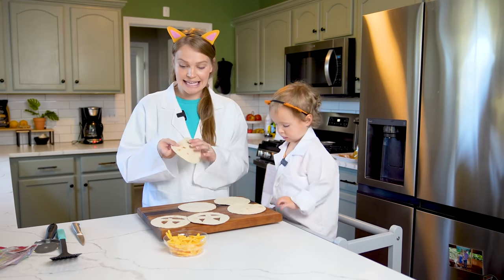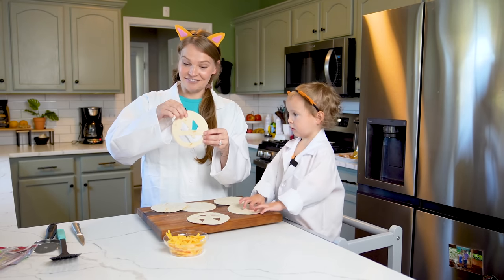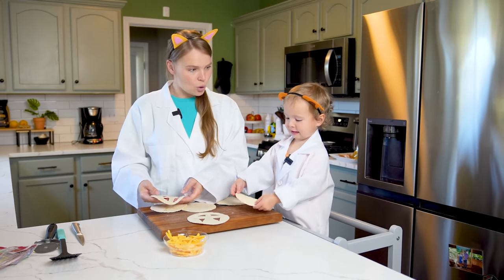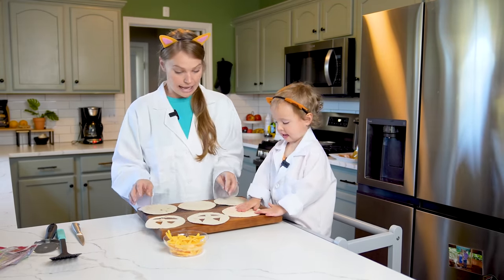Now we're gonna make a really fun jack-o'-lantern snack. We're gonna use tortillas and carve out little pumpkin jack-o'-lantern faces. Then we'll spread the cheese. I'm not too angry on this one. Ooh, you wanna do different emotions? Okay. Let's do an angry pumpkin.